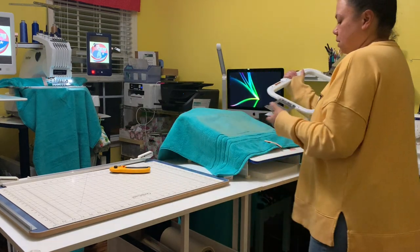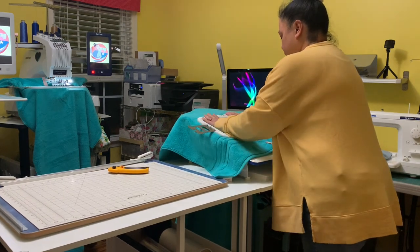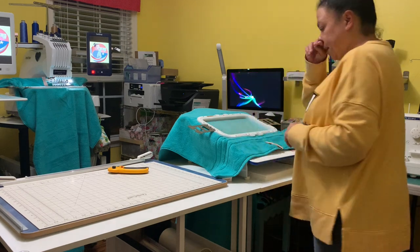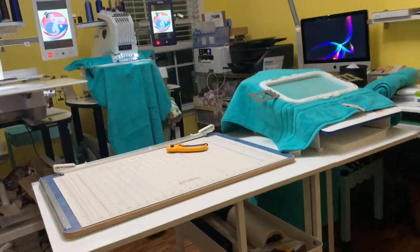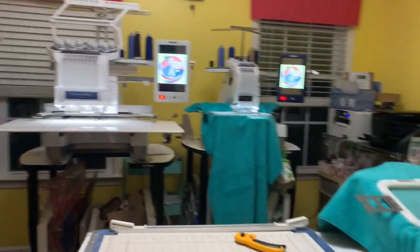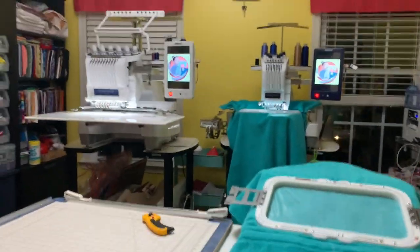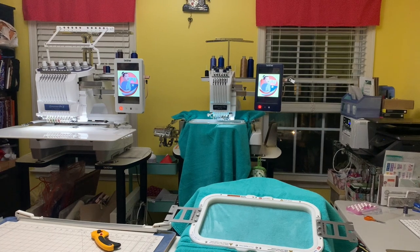Okay, so now I'm going to put this on top, put my hoop, and pop it in. There you go. Nice and good, sturdy, got it. All right, so now I have to put it into the machine. I'm sorry, guys, I know I'm moving you all over the place here. I'm going to leave you here so you can probably see.